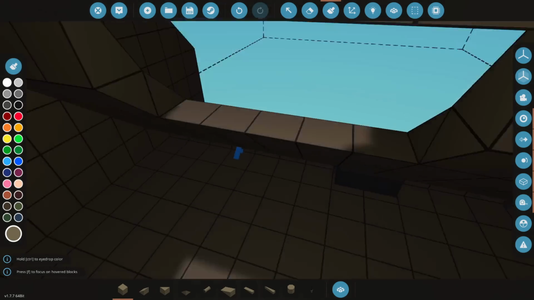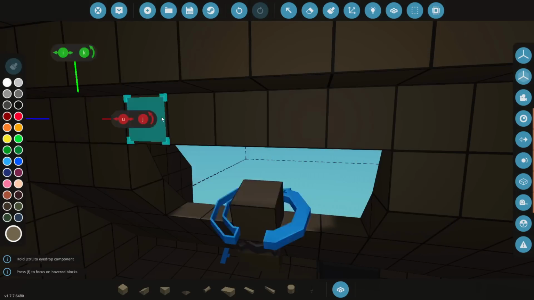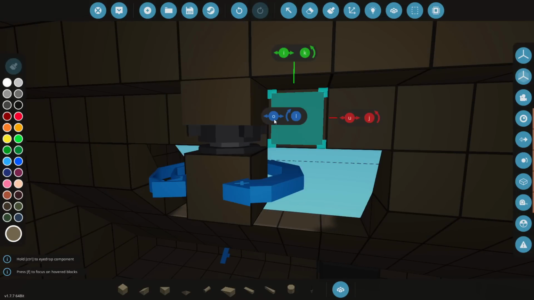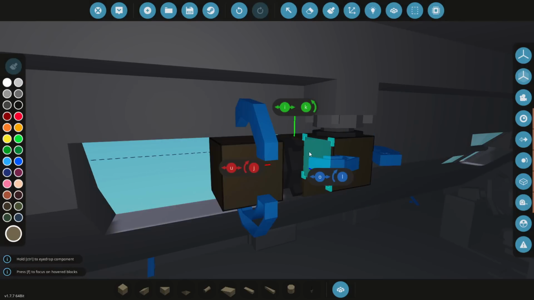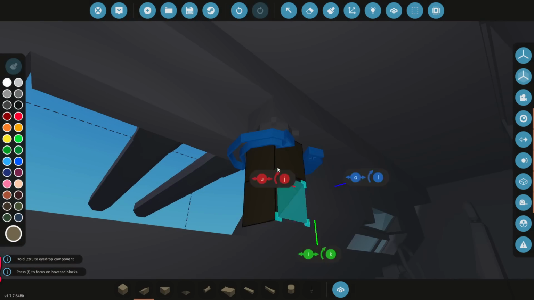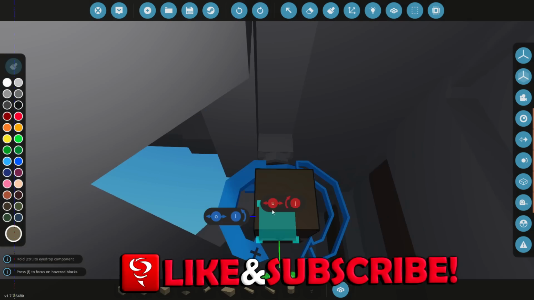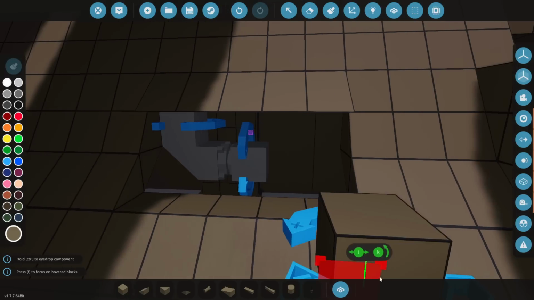So let's say we have that right there, and we go ahead and we add ourselves a little pivot. We need it to aim up and down and also side to side. So let's go ahead and put this off to the side right there, which will turn it from side to side. And this, I guess, actually underneath it, kind of like this right here. Bam. There we go. So that'll allow us to aim up and down. Okay, good. So far, so good.